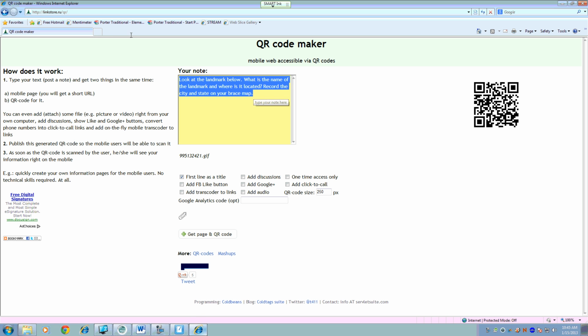Now, I can also link to a full document. If you don't have a Dropbox account or you don't have your document hosted somewhere, this is a really nice and easy way to have students get access to a lengthier document or a parent letter, anything that you want to send home or you want to have students do in the classroom, but you don't necessarily want to copy enough for your whole class.